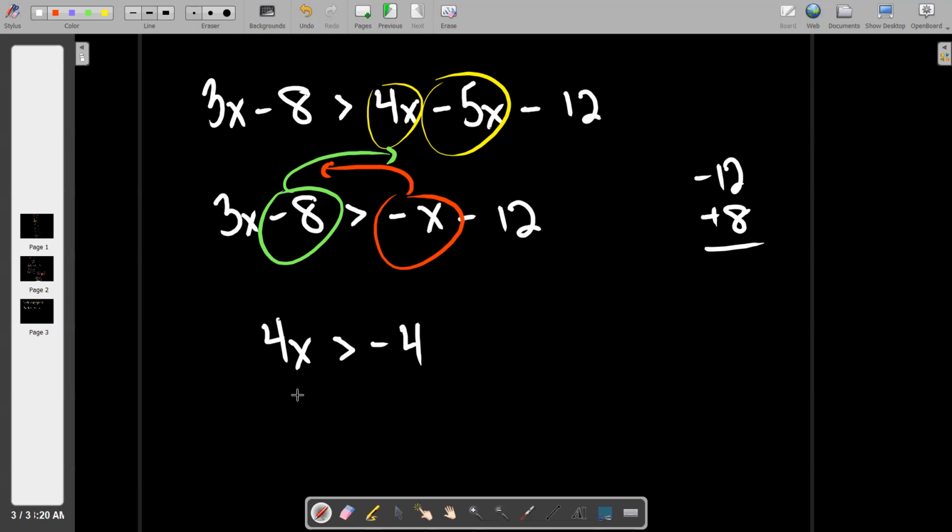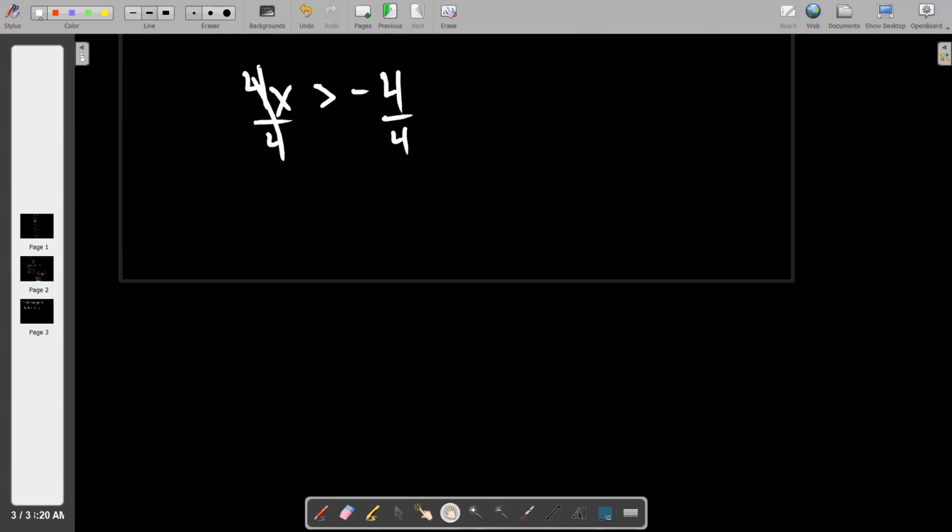And now we're going to divide both sides by 4. Are we going to switch our sign? No, because even though there's a negative in the problem, it's not what we're dividing by. So we're going to get x is still greater than negative 1. And I'm not going to graph every one on this review. I just thought, let's run through a quick review of how to graph these. So there are no number lines prepared for you. You'll have to just draw them yourselves.